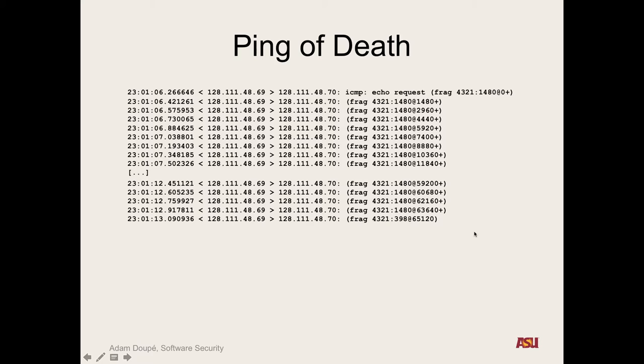So how do I figure out the total number of bytes that I'm writing in this packet? The last packet's offset plus the length. I can look at the highest offset plus the length, and that's going to be the longest I've written. Somebody quickly in your head, what's 65120 plus 398? I'm just kidding, you don't have to do that. It's 65518, plus the 20 bytes of the original IP header. That means we sent the machine 65,538 bytes instead of the statically allocated 65,535. And so the machine crashes. The kernel crashes. Pretty crazy to think about: a few packets, and you can completely take down a system.